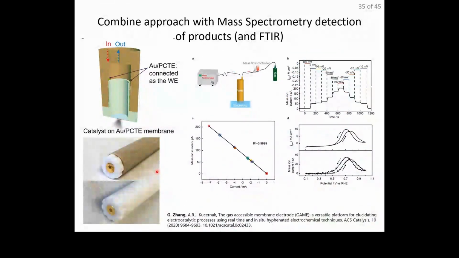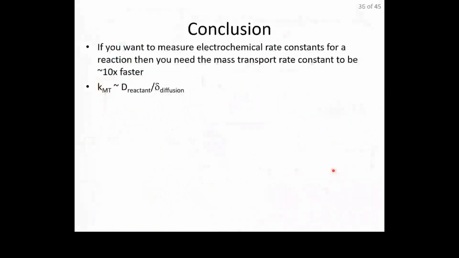The other nice thing about this approach is that we can actually couple it to other sorts of systems. So we can have so-called electrochemical processes where we couple our electrochemistry to things like mass spectrometry. So here's where we do methanol oxidation on our electrode, and at the same time, because we've got very fast gas transport, we actually can couple that to mass spectroscopy as well. So that's an idea about future high mass transport electrode structures and how we might be able to actually study electrokinetics in greater detail.